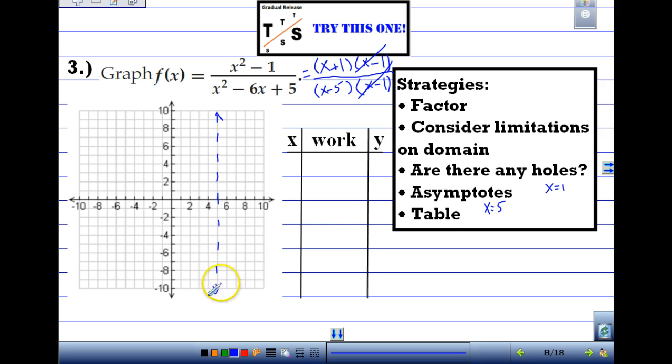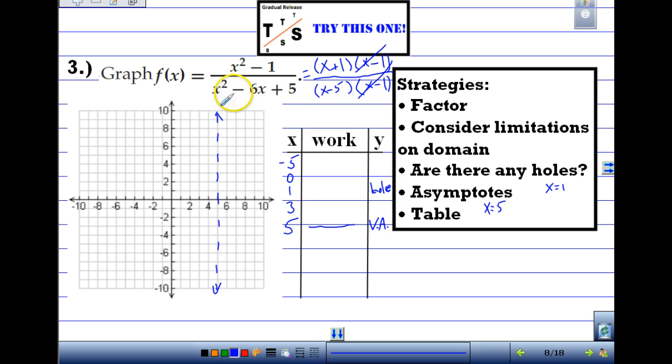Okay. I know over here I'm going to have 5. I'm going to put VA for vertical asymptote. I'm going to pick some numbers less than 5. Let's say 3, 1, 0, and how about -5. And pick some numbers bigger. Now I picked this number deliberately here. What do you get when you plug in 1? Okay. That's going to be your hole.